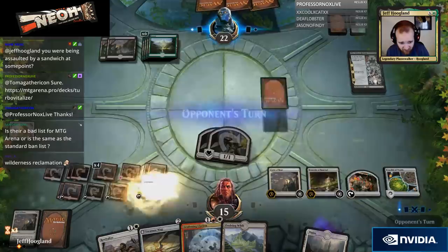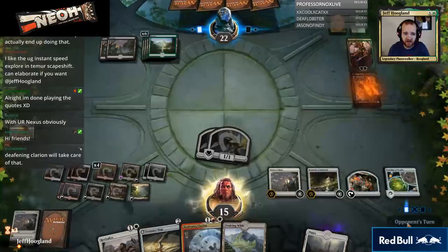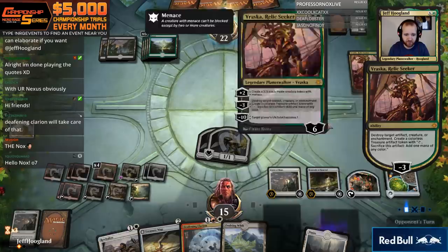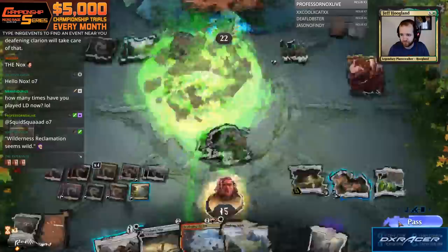Wilderness Reclamation also seems wild. I mean, if I field the Guild Gate, they just like get a swamp, right? Oh, really? They're getting Vraska? Oh, I wonder if they think we just can't kill them. They might think I don't have win conditions. I definitely boarded in Banefire, though. Definitely have Banefire in my deck.